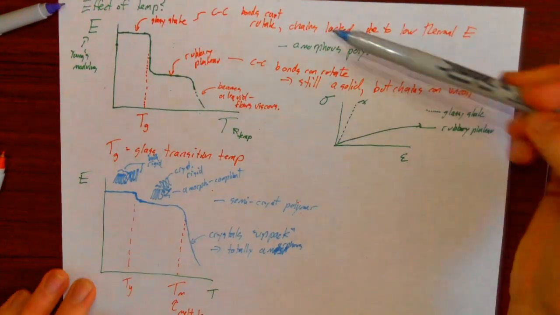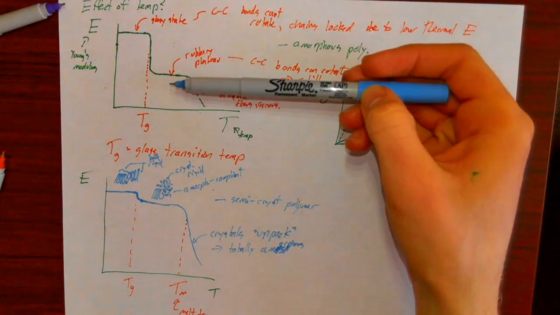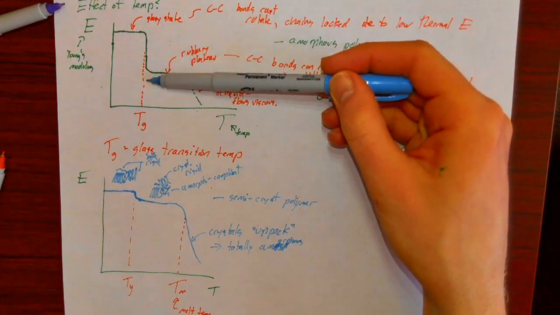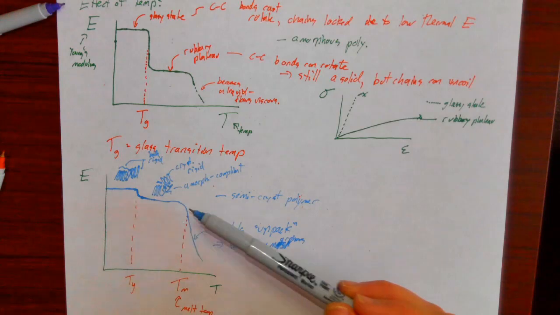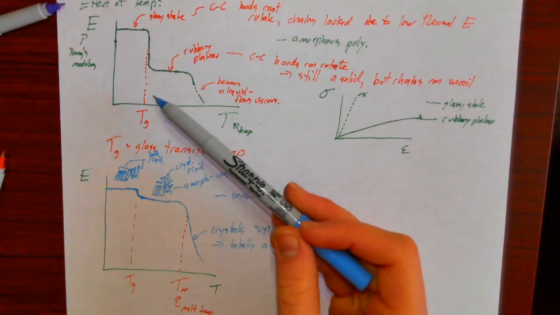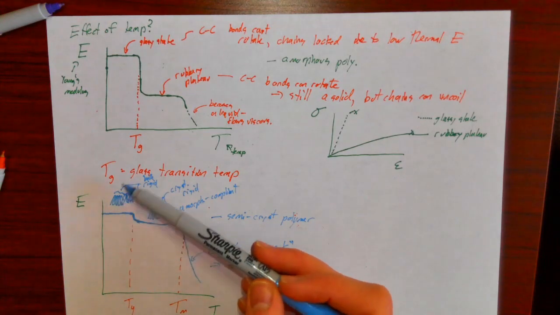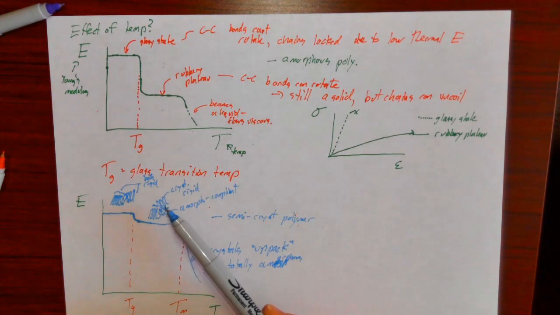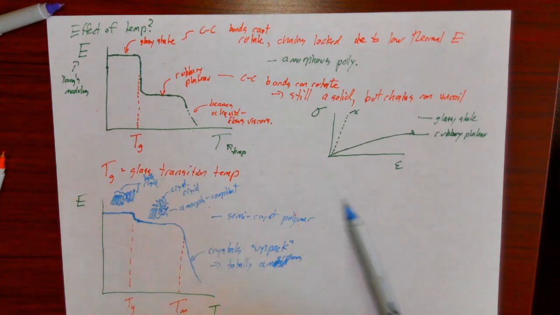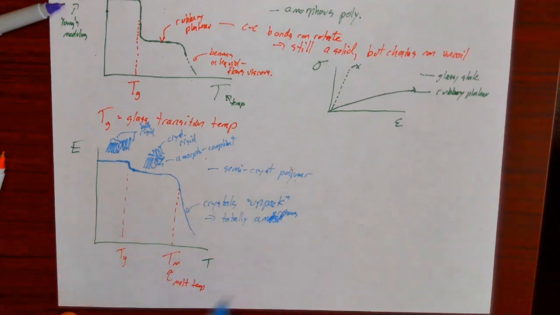So if you were to look at a stiffness versus temperature curve, how extensive this drop in mechanical properties is at the glass transition temperature can inform you about whether all of the material becomes compliant, or just a little bit of the material between the crystalline regions becomes compliant above this particular temperature right here.